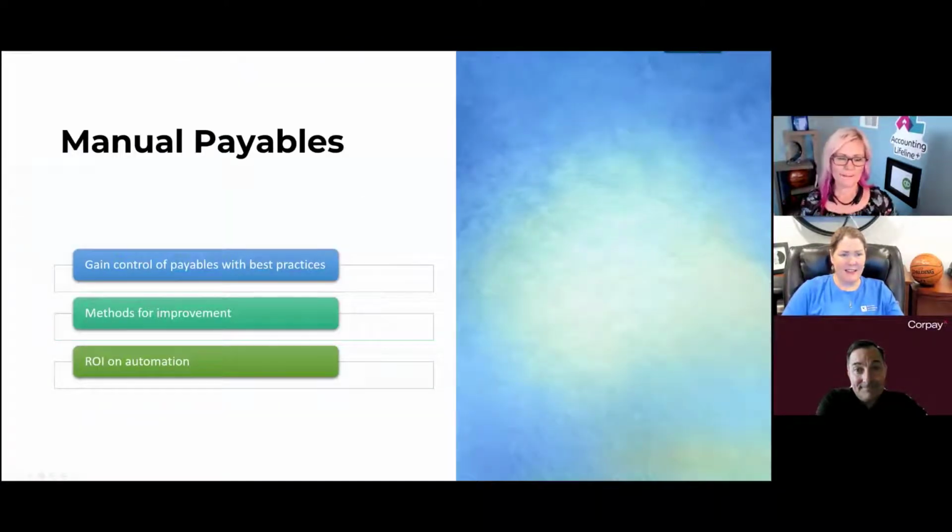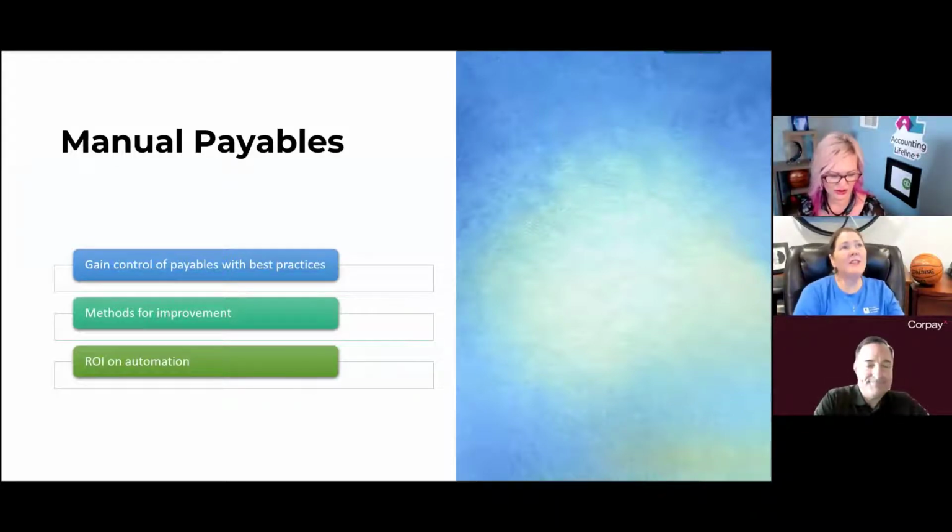Fantastic. So yeah, moving right in, thinking about the payables piece. I know, Heather, you do a lot of accounts payable for your clients. And could you even imagine trying to hand enter any of that? No, I have to tell you a story.